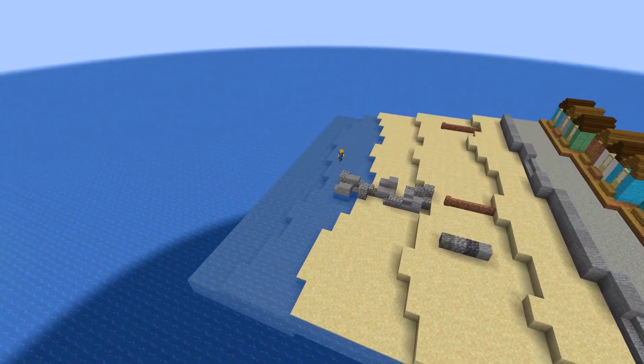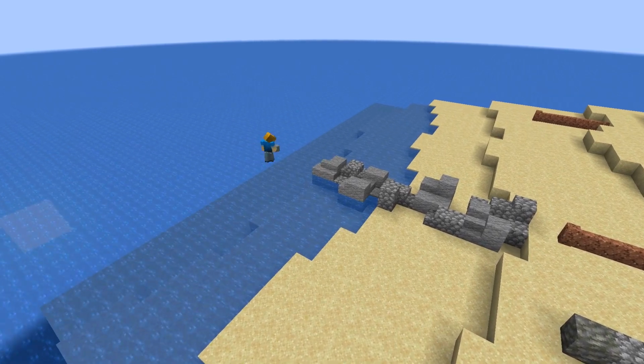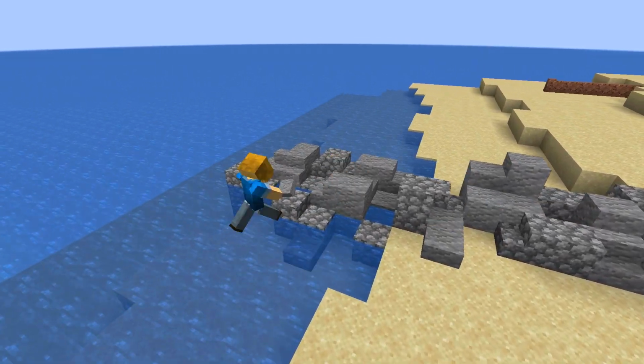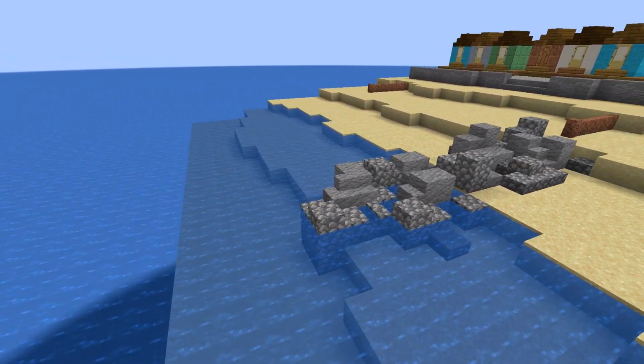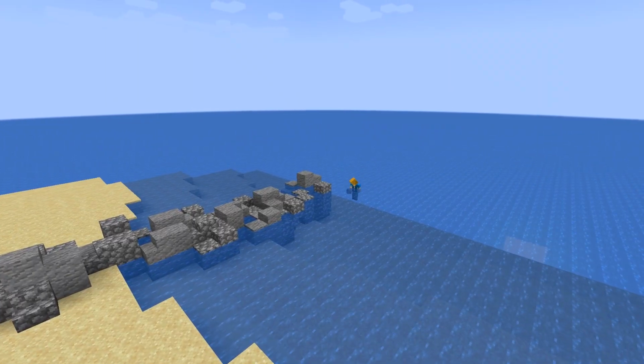So to do this, we are mixing up all the different stones, so cobblestone, stone, and the different varieties. So we've got stairs, slabs and walls. All of this makes this lovely rocky rubbly texture, and this is going to continue out to sea.